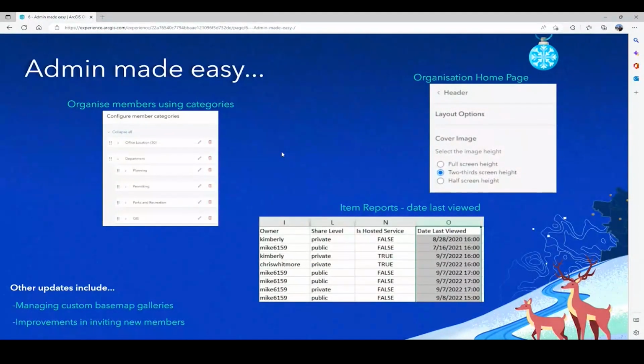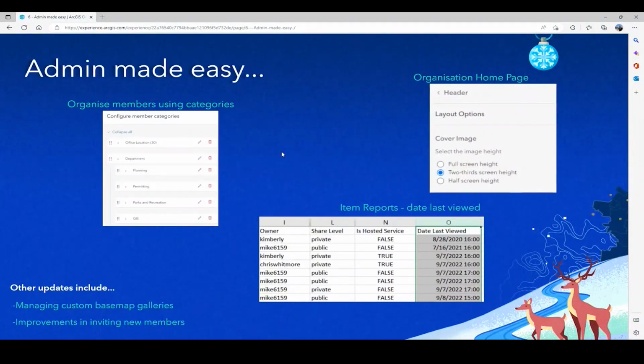When it comes to administrative workflows, the November update has made it a lot easier for organizations. One way that this has been done is through having member hierarchy or organizational hierarchies. So now we have a hierarchical structure that you can sort members by, including by department or location. This allows you to be able to filter for members quickly if you want to assign someone a task.